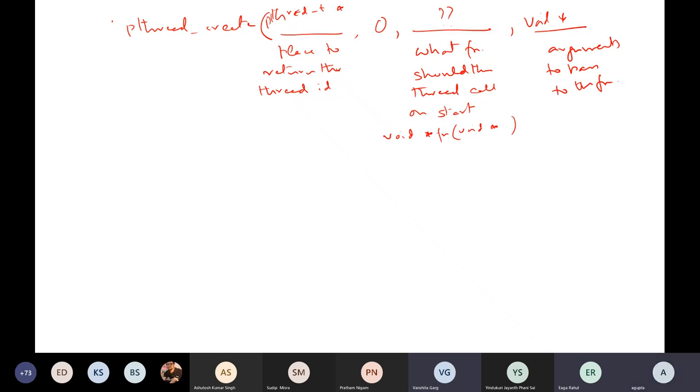It's basically a long int, but it has a specific name, pthread_t. So I pass a pointer just like an integer: I pass an int star to return the value. For returning the thread ID, I pass a pthread_t star. So that's my pthread_create function.